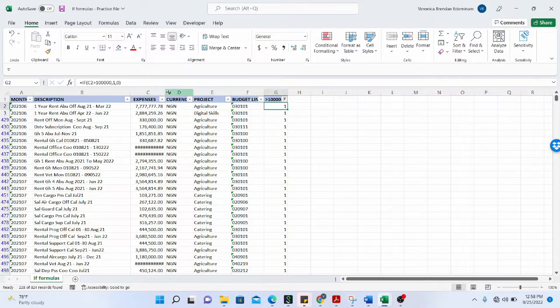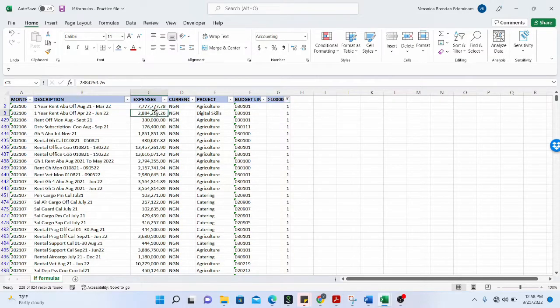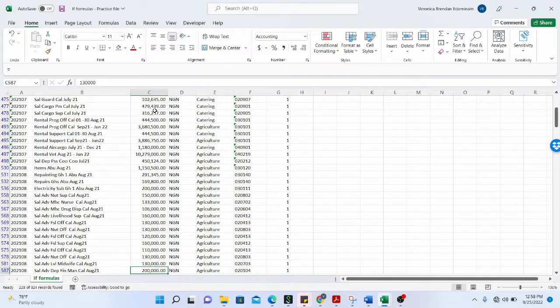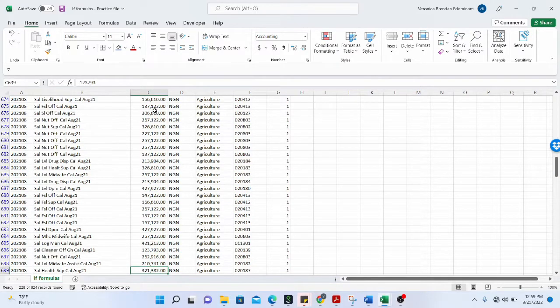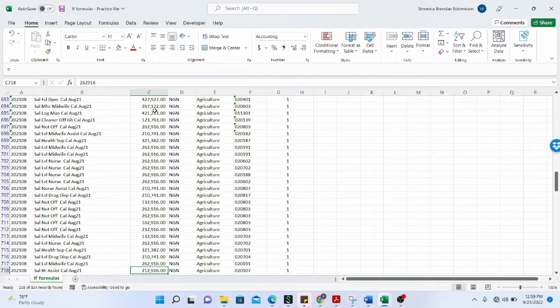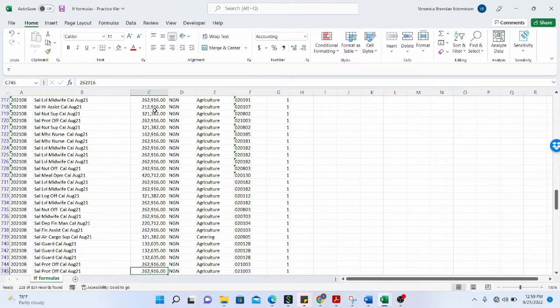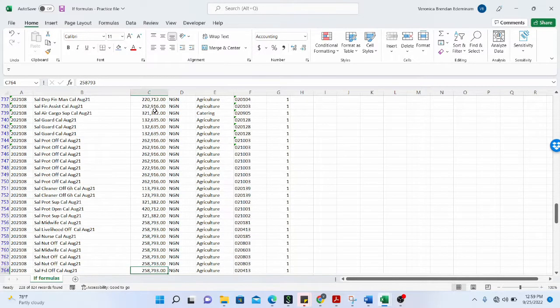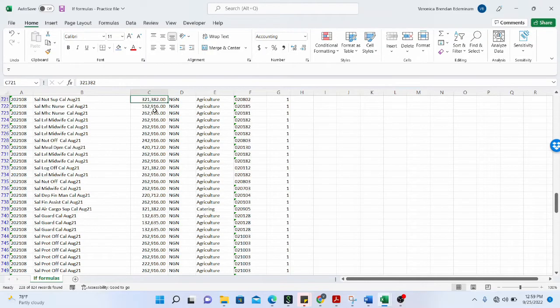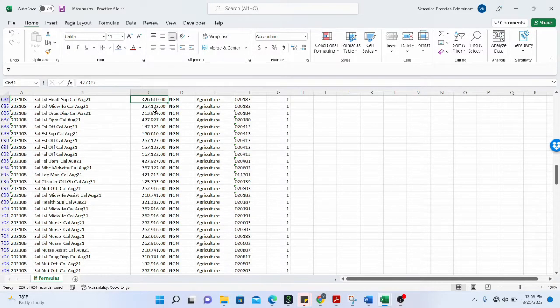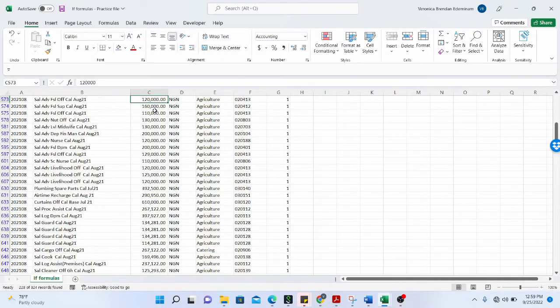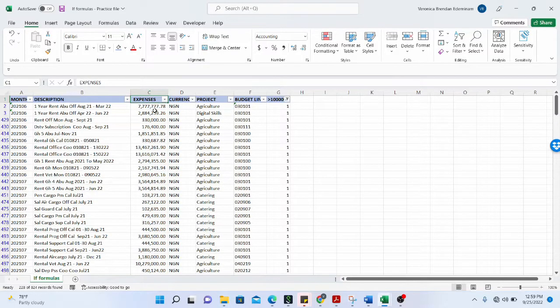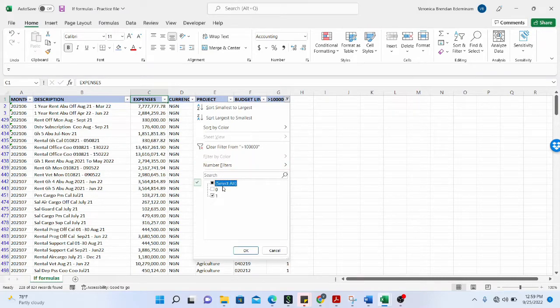So just to double check, all the ones that have been selected, if you do a quick check on column C, you're going to see that Excel responded with a 1 only for cells that are above 100,000 in column C. This is amazing. So we are going to go to another example right away.